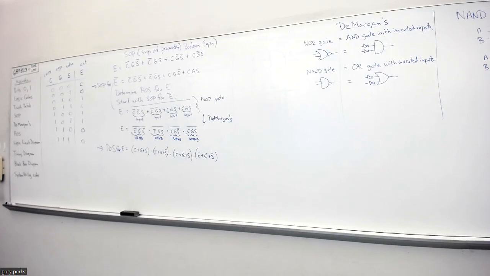Once this output goes high, it's going to stay high until we have C, G, and not S. Actually right here, when we have chips and we have eggs but no salsa, that's when it would go back to 0. Actually right at this point. And it would stay high until here, and then it would go to 0. But this is exactly how you have to be thinking when you're doing the labs and checking your simulation in Vivado to make sure that your design is giving you the truth table that you intended.